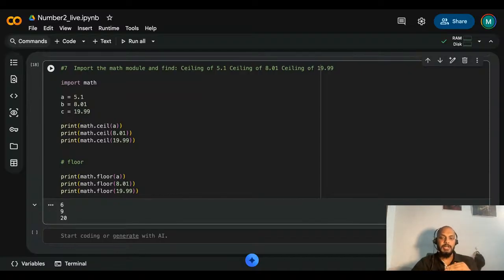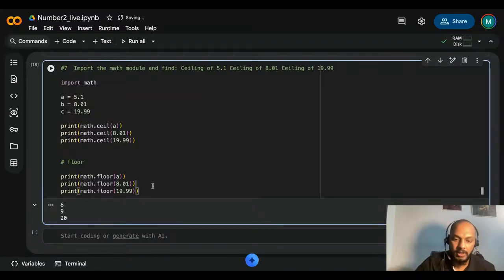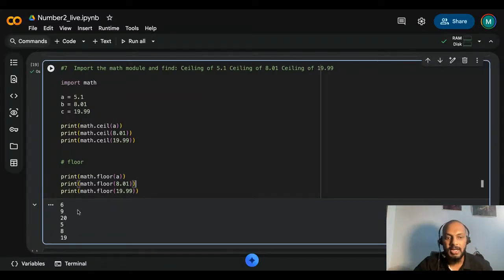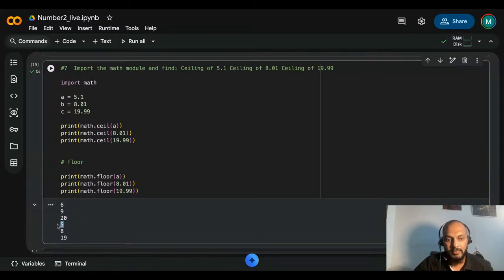It means grounded, so you will get a smaller number. If I run the code, here we were getting 6, but now we are getting 5. Here we were getting 9, now we are getting 8, and 20 and 19. So that is the small difference between ceiling and floor.